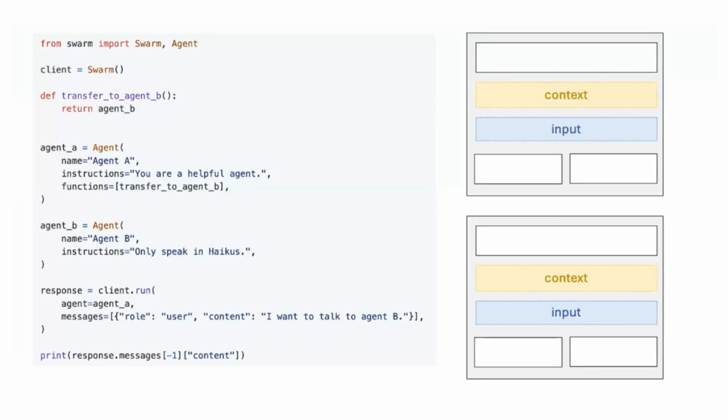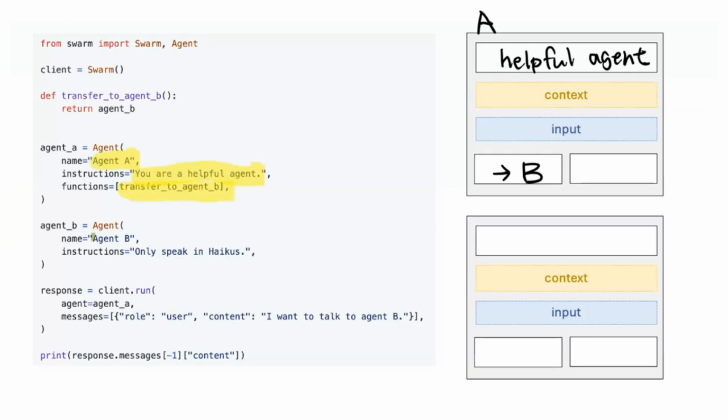Now I can do an interesting exercise: could you find a mapping between the implementation and this high-level hand sketch of the agent design? It turns out quite easy. You can see that to define the agent here, you pick the name, agent A. So I put agent A here, and then "you are a helpful agent." That's where I write the role of this agent. And then we have this function, transfer to agent B, and I'll put it here. That's how I will understand and process this example code.